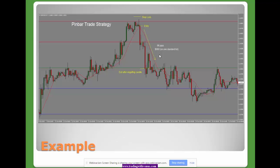The problem with the 5-minute chart is, one, there's a lot of noise. You're not able to see all the price. Sometimes it will look like it's a downtrend or an uptrend, but once you zoom out, you will notice that it was just a counter trend trade within the larger trend. So it does create a lot of noise, and it also creates a lot of excitement. I find it's kind of like going to the casino, and you see all those flashing lights and everything going on around you. It just kind of sucks you in.